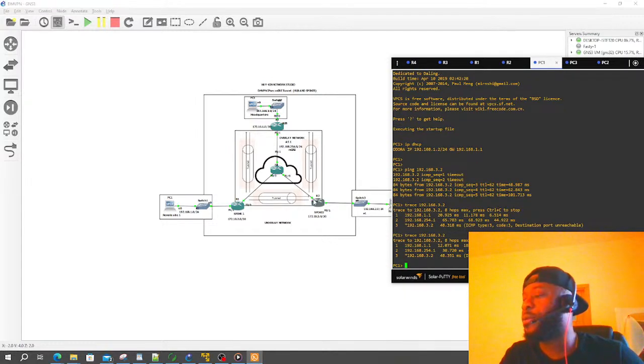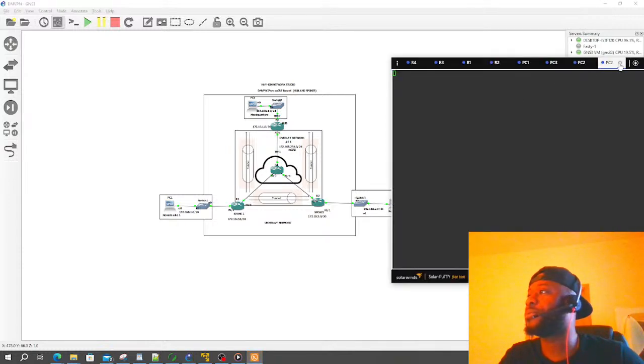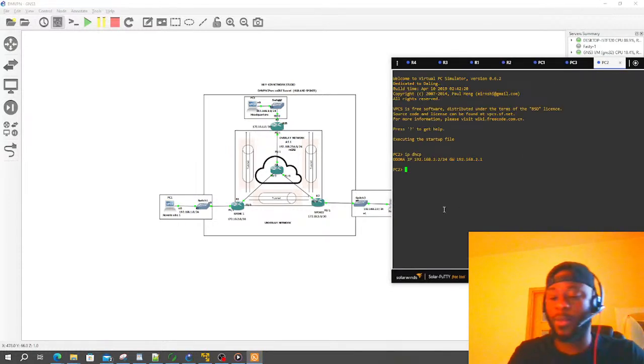Right. The most important thing is I want you to know that it's going to the tunnel. As you can see, it wasn't going through the physical address. You can't see any physical address here. Right, going to the tunnel. So that's exactly what we need to do, right? So let's try this and see as well. Let's say this.